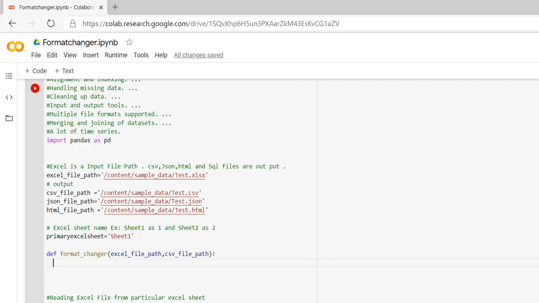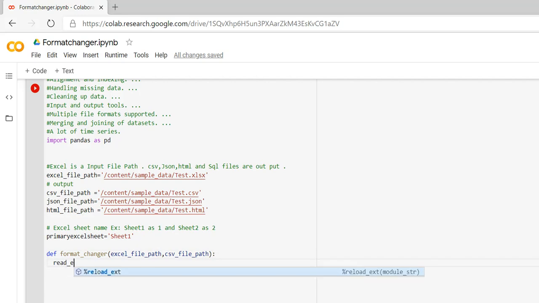If you write here, you will definitely get an indentation error. But if you give the function and press enter, now you can write your next line of code.